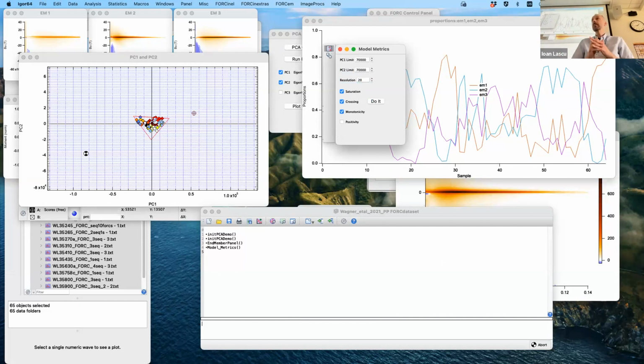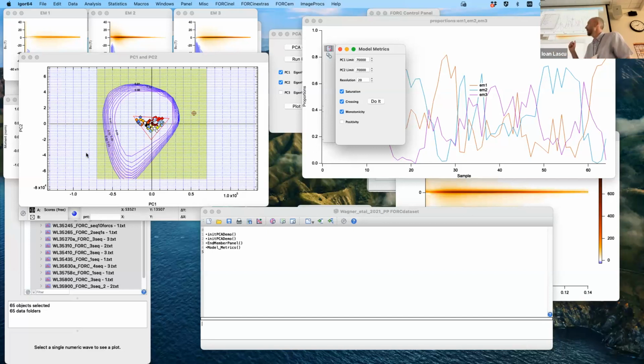Any questions in the meantime? Yeah, how do you define this limit? I define them based on the fact that I played with the data set a lot and I noticed where these contours are. So I'm going to go here now and just look at this area. That's experience.